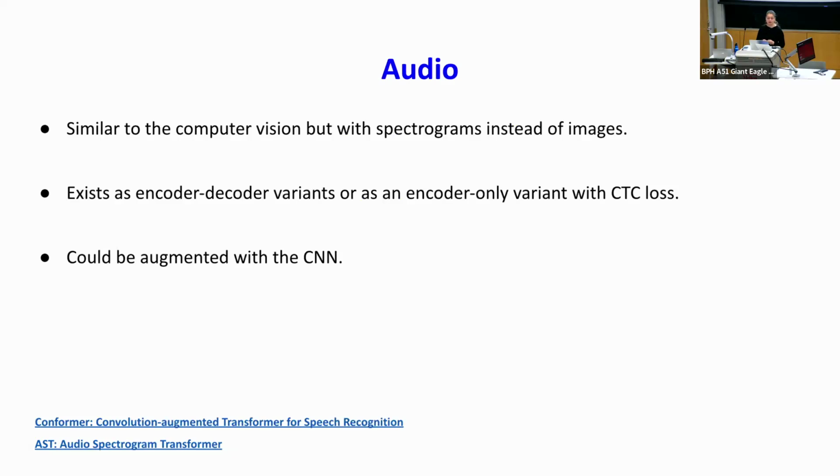There are multiple models, and we pasted some links to particular papers. There are encoder-decoder variants, and there are encoder-only variants that help us, using transformer architecture, go from audio to actually some classification. And some of the implementations still rely on CNNs, so they would incorporate CNNs and then transformer architectures.